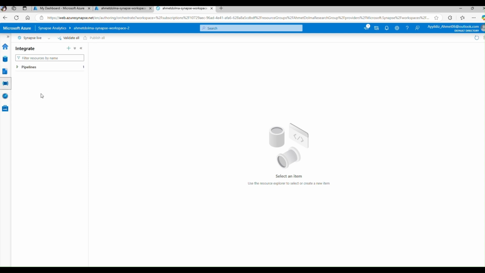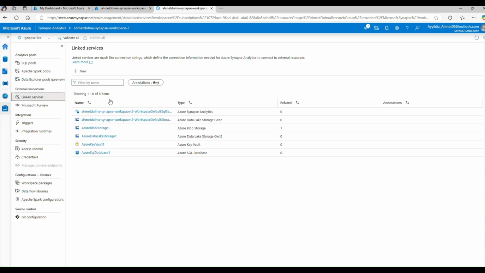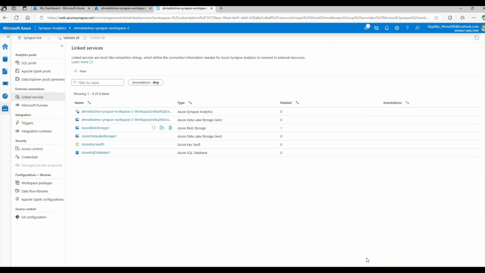Okay, in the manage section, we should have our linked services to create a link between our gold container from blob storage and the workspace. As you can see, they're all the same things. At first it was hard, but now I can do it really quickly.